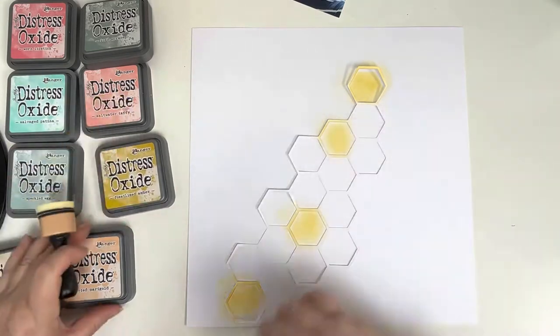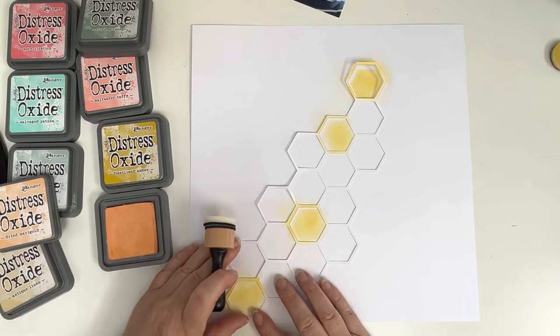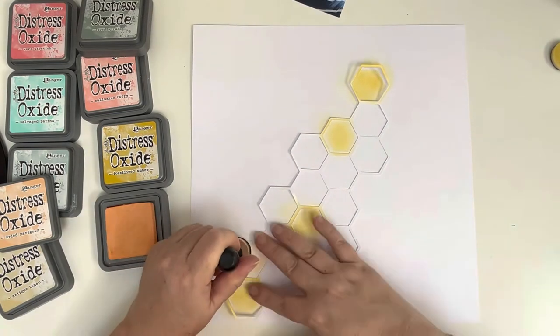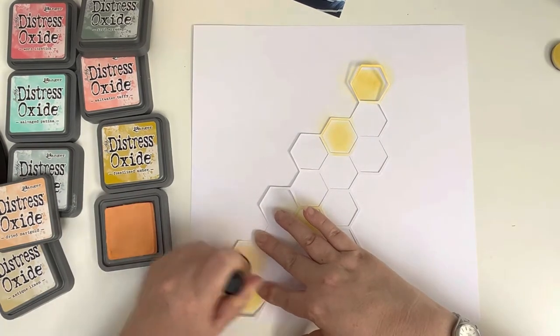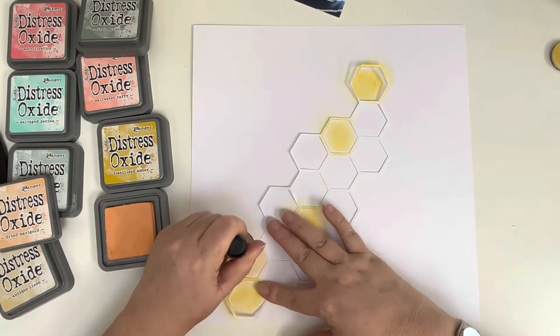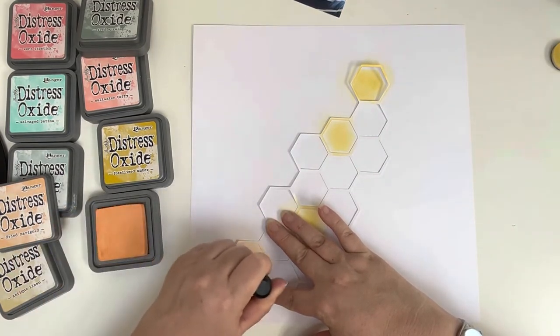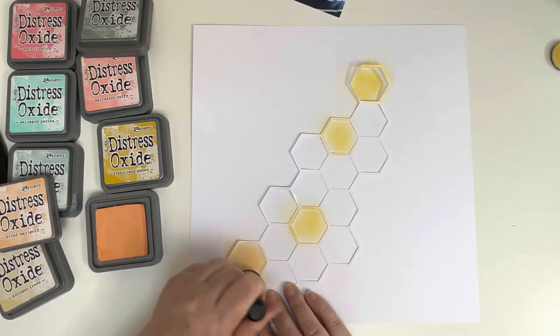So you can see I'm just colouring in some of the hexagons there. And then I'm going to go in with the dried marigold, which is a pale orange, and blends really nicely with this fossilised amber. And again, works well with these papers. So going over the edges a bit, just to give the definition of all the hexagons on this strip. And you'll see me slowly building up the colours with the different colours that I've got there to the left.